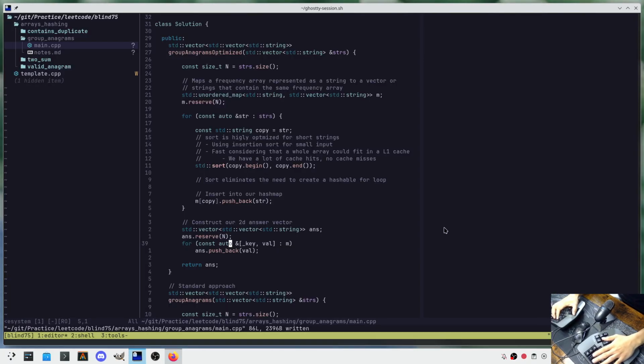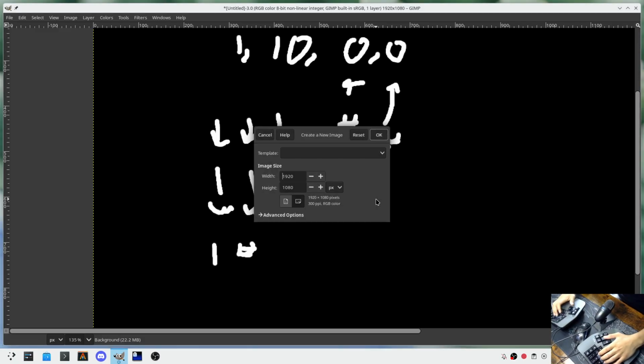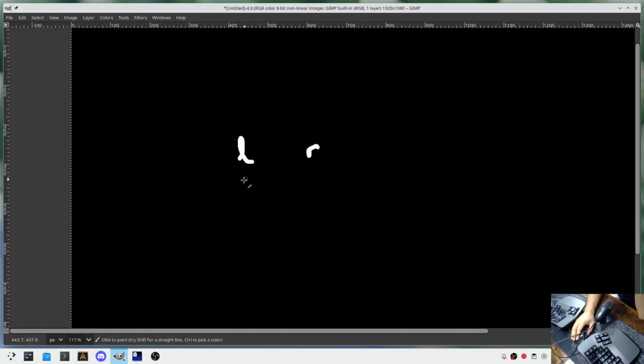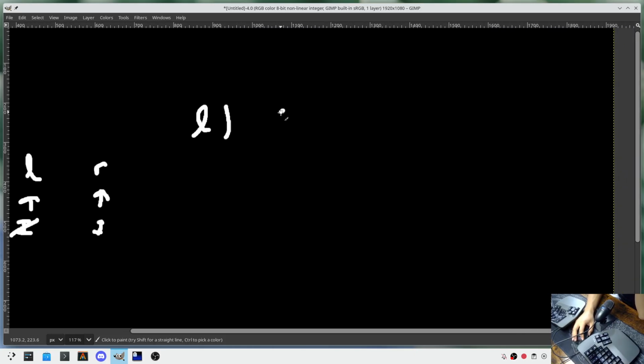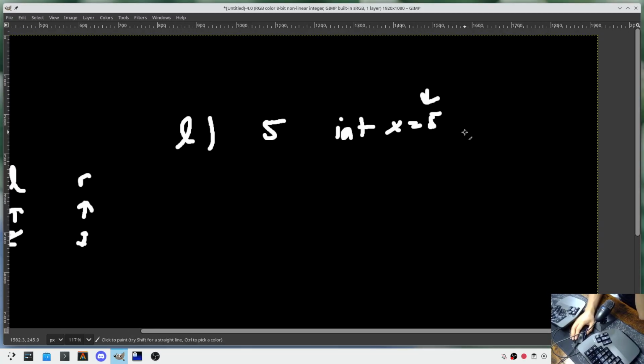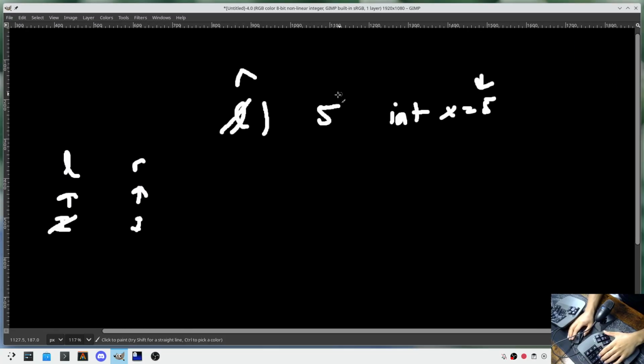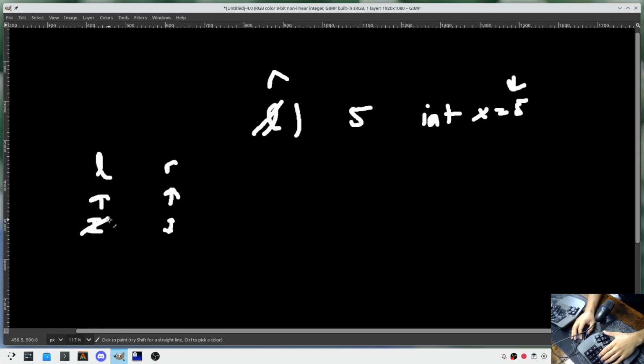C++ 11. So we did not learn this in class, but I believe in C++ we have two types, an L value and an R value. An L value is something that doesn't have an identity. An R value is something that has an identity, right? An example could be int x is equal to 5. 5 is an L value. Or, sorry, I mixed it up. 5 is an R value because it has no identity. So yeah, this is actually wrong.